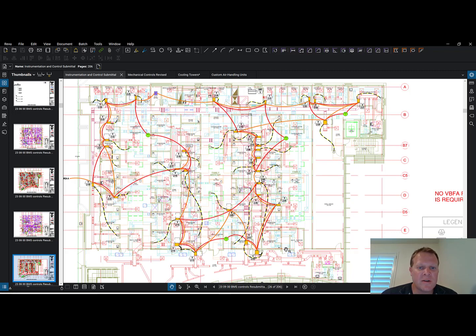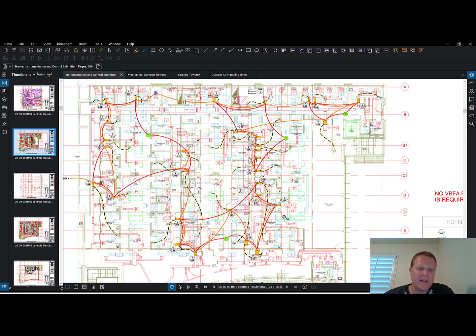Now, there's some tricks associated with the language, I think, and being able to understand how much. One of the things that I think is important is knowing where the main controllers are and what the main controller is controlling. So if this floor only had one controller, which I'm not positive, I'll see if we can find it. Forget it.